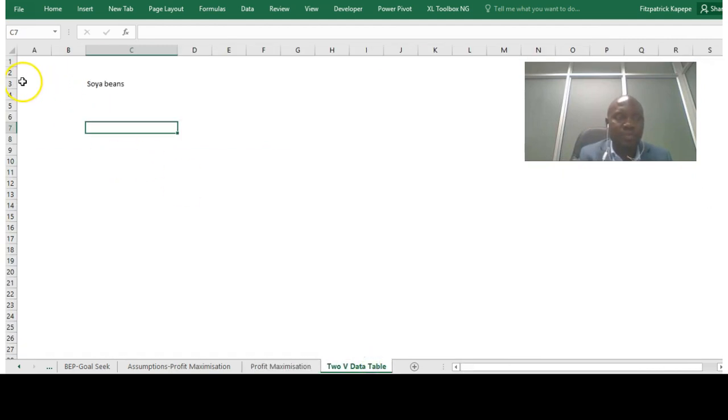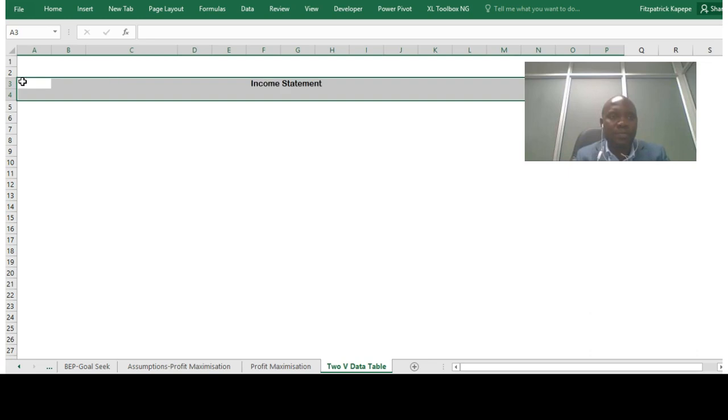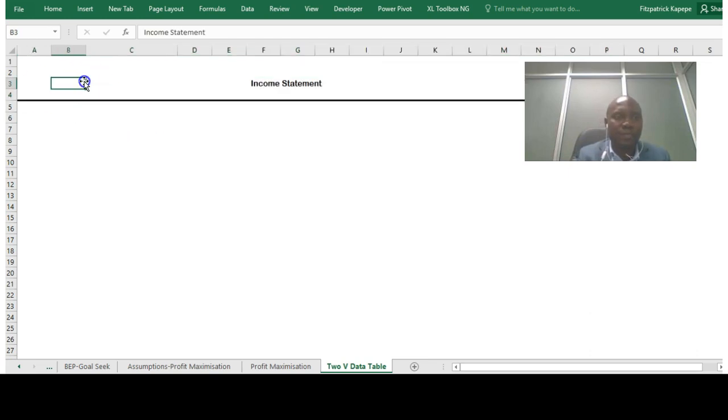Two variable. Come here. So we'll say soybeans sensitivity.